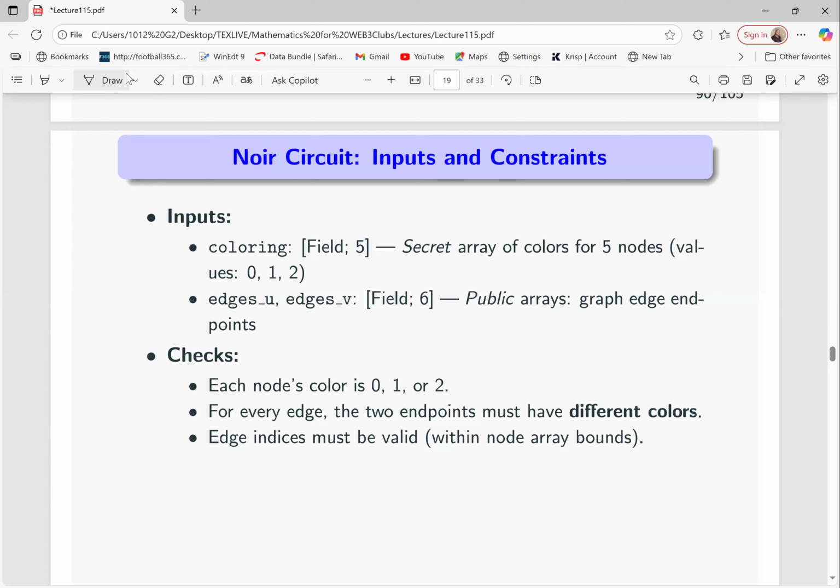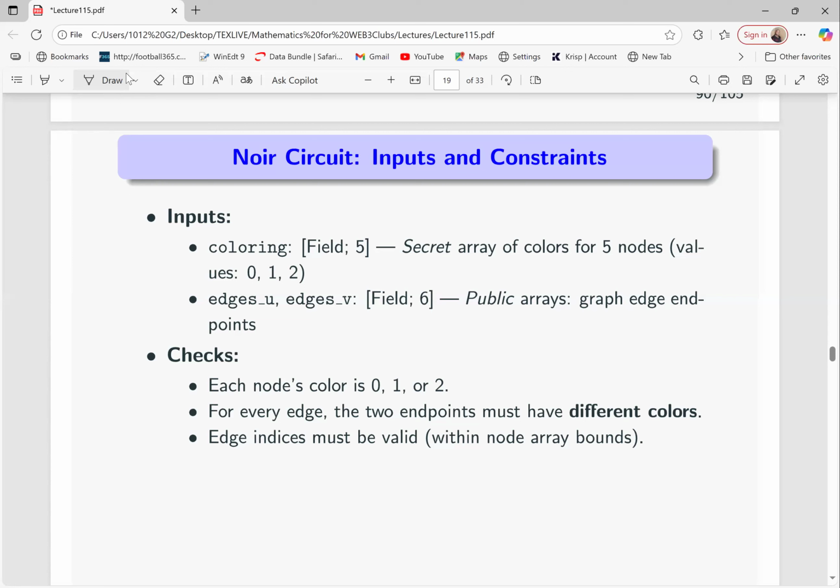So what shall we be checking? We check that each node's color is either 0, 1, or 2. Those are our colors.